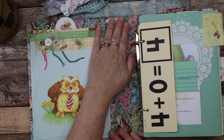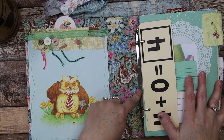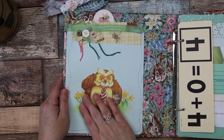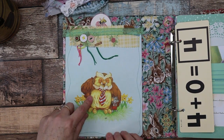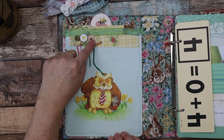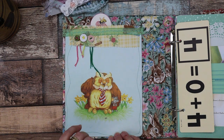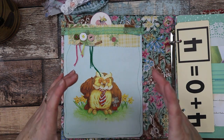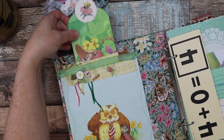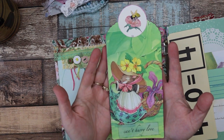All right, so like I said, this fabric is the entire journal. I took this whole thing apart, and then I put back on the binder mechanism. So the front pocket is this big, beautiful owl. This is from a children's book page, and then I put these fun buttons here with these threads. These are like friendship threads. I thrifted that a long time ago, a big, huge tub full, and I love it. So there's some fabric and trim, and then there's a big old pocket here with this giant journaling card made from a children's book page.